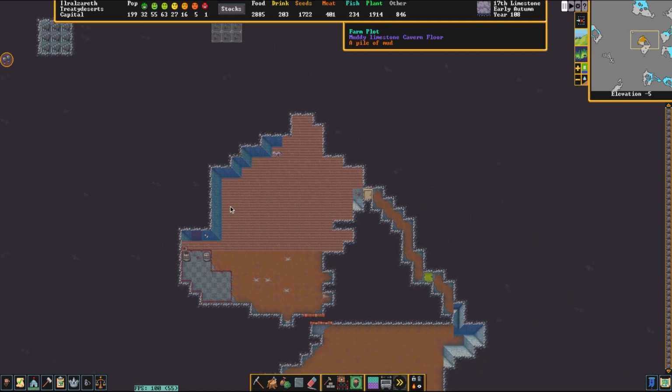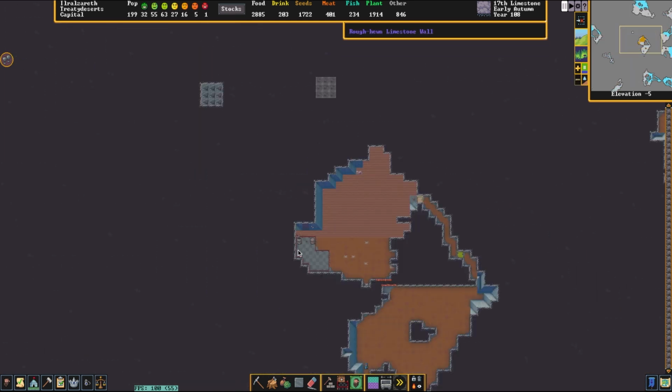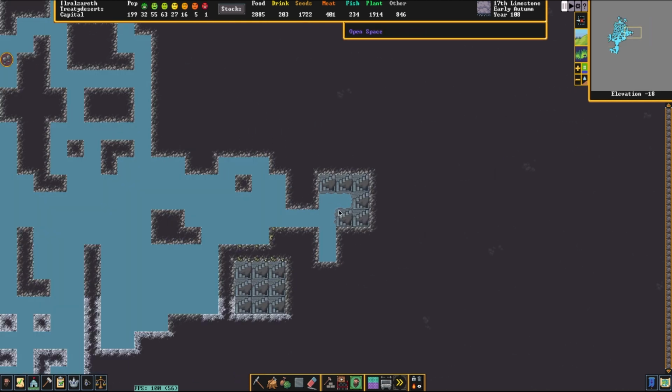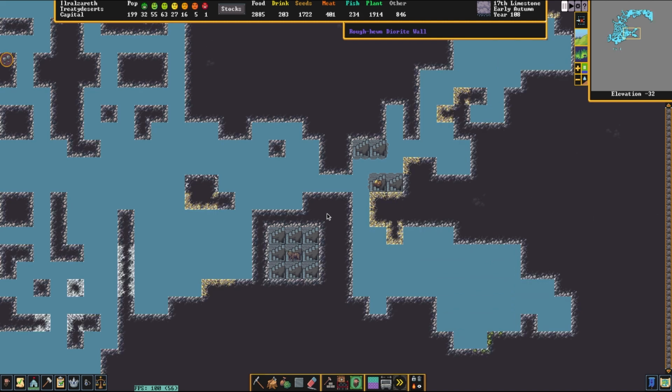And then as we go down, we can see that they've got this large-scale farming operation down here in this cavern layer at -5 elevation. Some planned stairs that never got finished. And as we scroll down, we can see that they clearly did collide with another cavern layer that just kind of gave up construction.